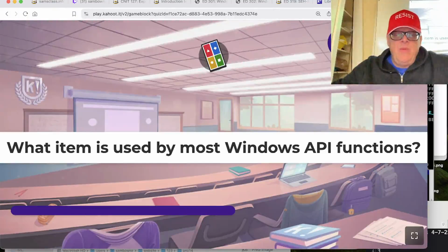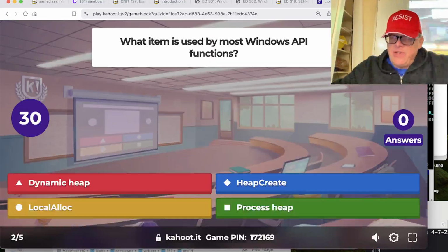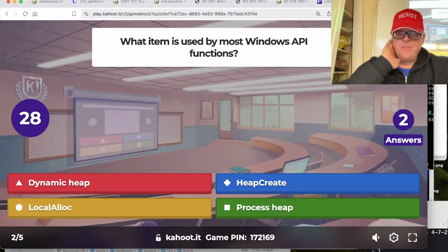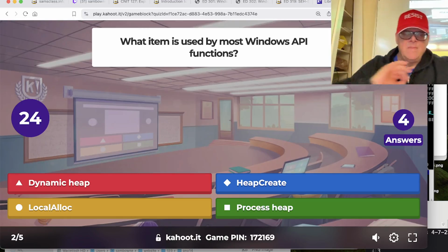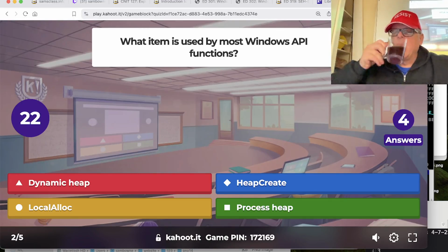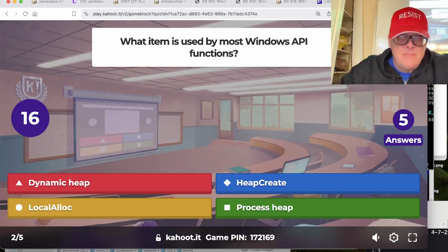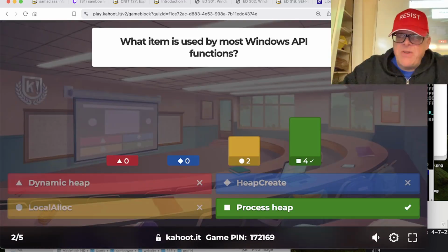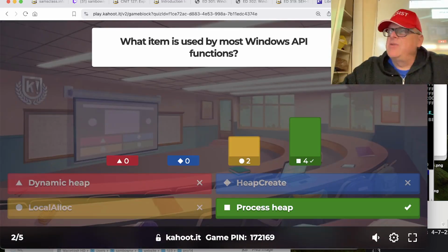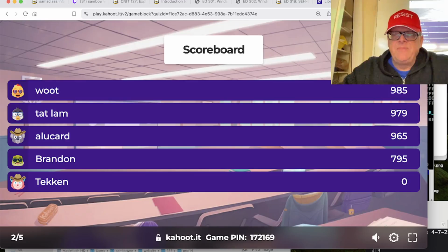All right, what does Windows API functions use? They use the process heap. The default heap is what they use.